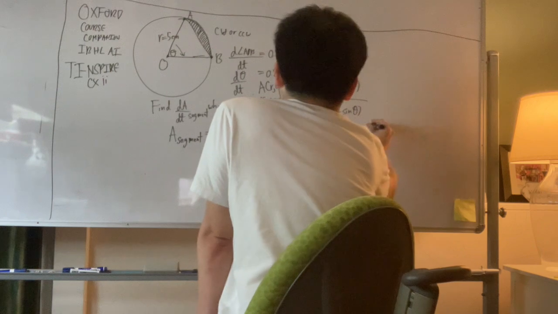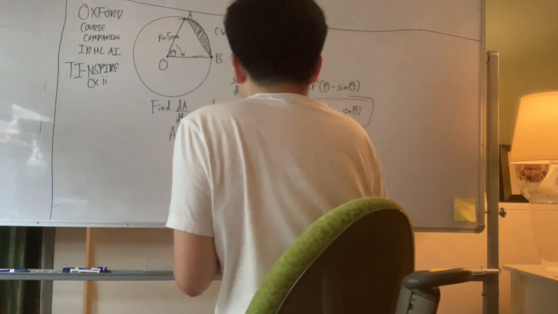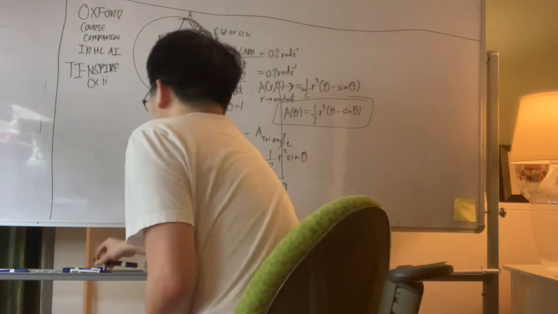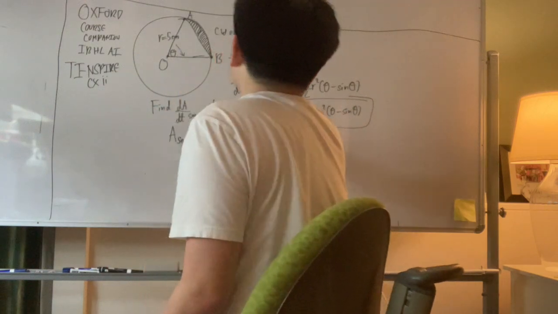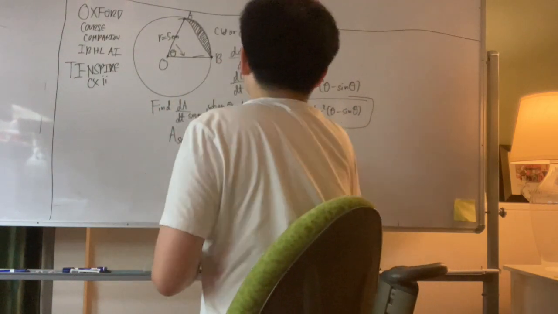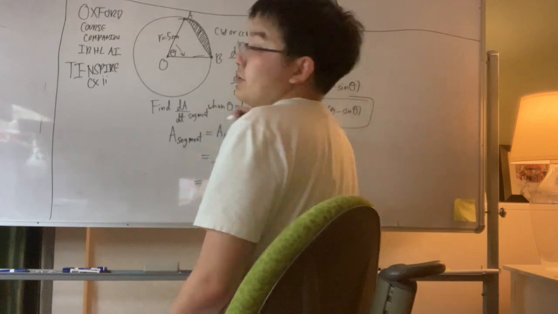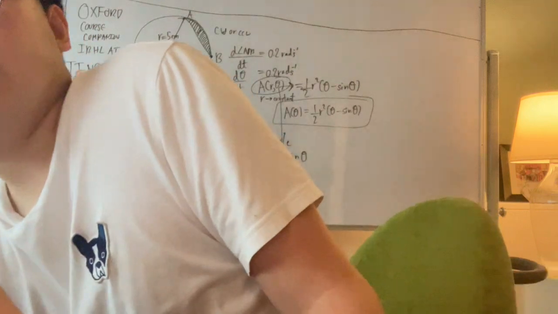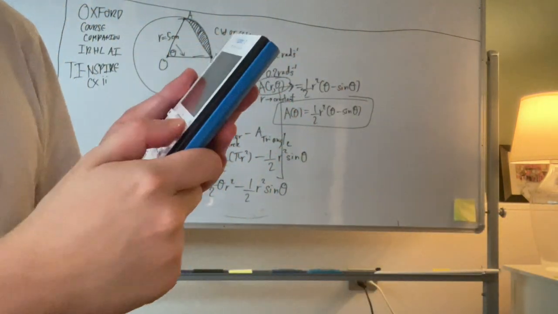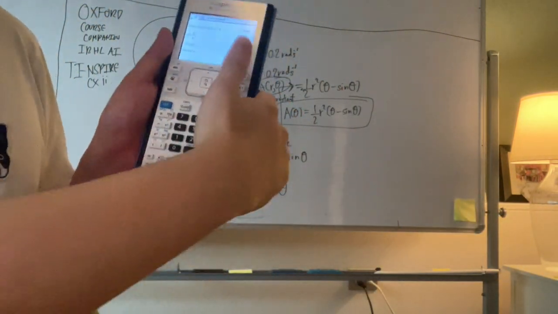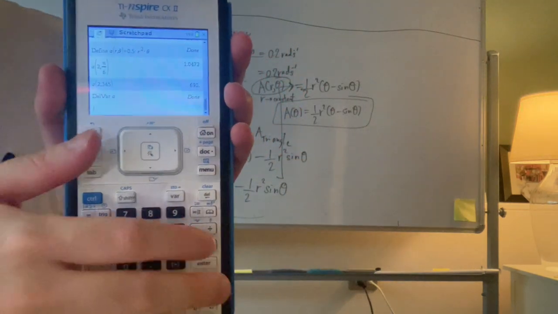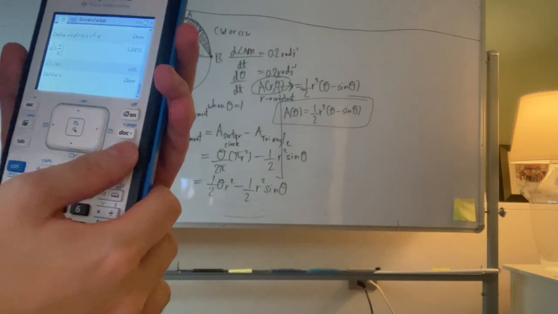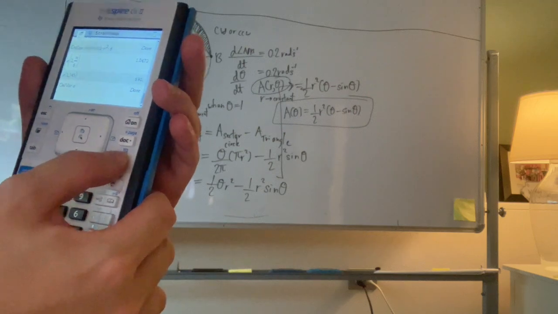okay, let me take a look at the TI-Nspire now. So first you have to define that in your calculator. However, unfortunately for the TI-Nspire, you do have to put it in terms of two variables here, because you have those two parameters. Now let me get this calculator, I hate this calculator, absolutely love it, and then tell you what to do. So let's see here, then we go to menu.